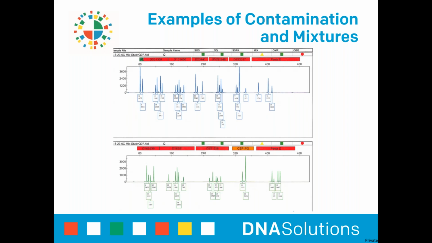This final example shows a complex mixture. As you can see, more than 2 individuals' DNA is present on this profile. Unfortunately, a mixture analysis would not be an option for this instance, and a replacement sample would need to be collected. It is important to remember that both mixture analysis and replacement samples result in longer processing times and additional fees. This is why we highly encourage our collectors to wear gloves and be cautious of surroundings and scenarios that could result in contaminated samples.